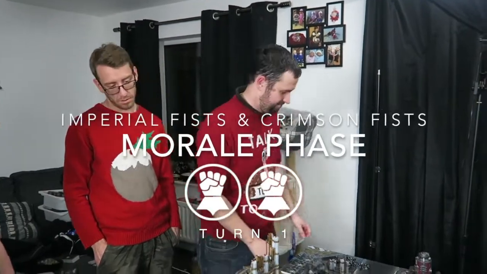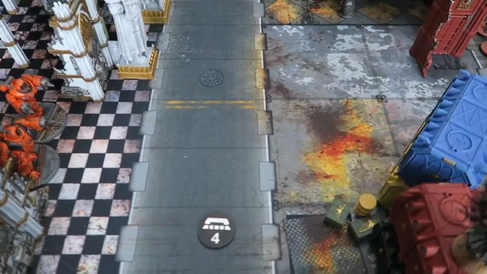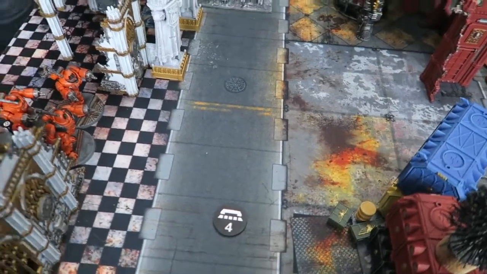Morale. Is there any? Did they take any hits on the top? They did. Indubitably, they did. They lost five. Roll me your dice and run away. What have we got left? We've got 10, haven't we? Yeah, we've got 10. One CP for a D3 roll.